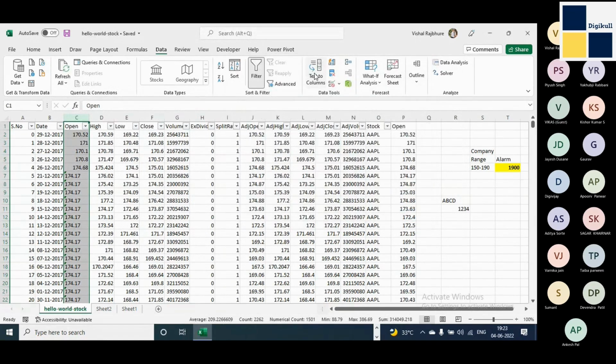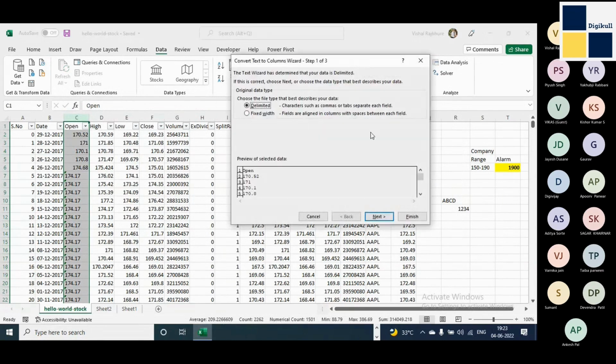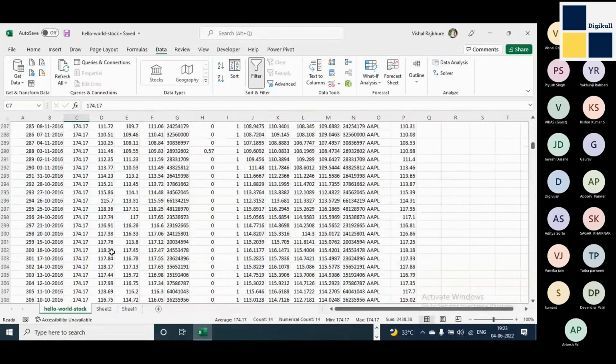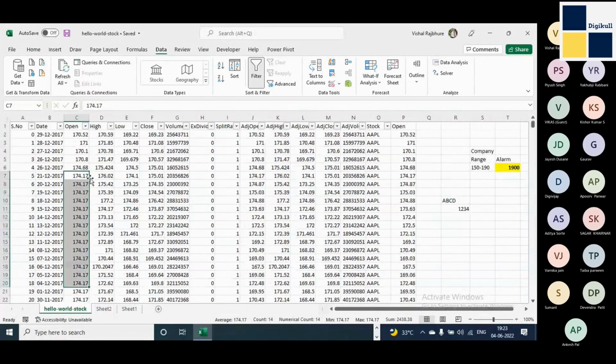Just click on Text to Columns, Finish. That's it. So all these are converted. If it is one or two, you can do it, but as a human being, I can't. I want something automated. So this is how you can do Text to Columns. Cool. Let me put this back.